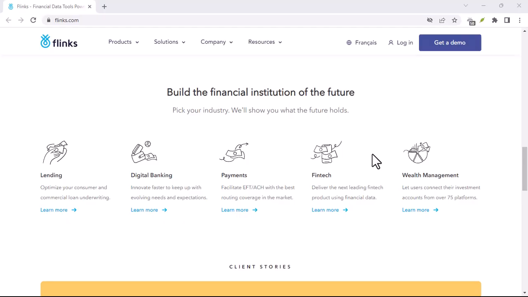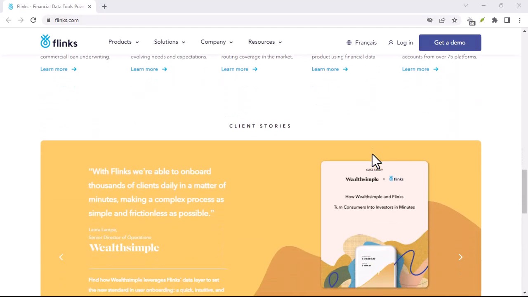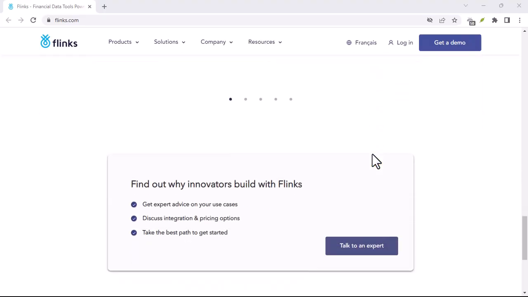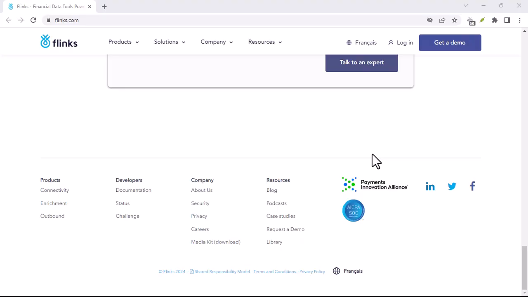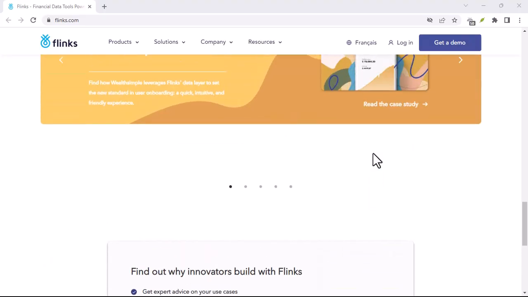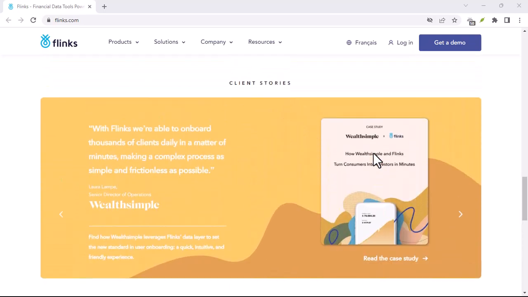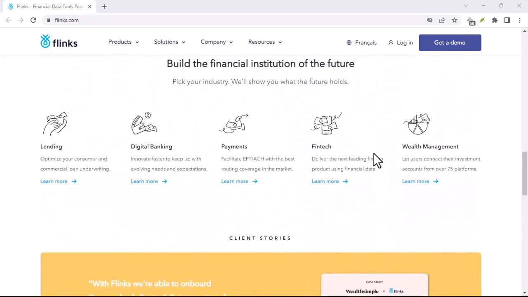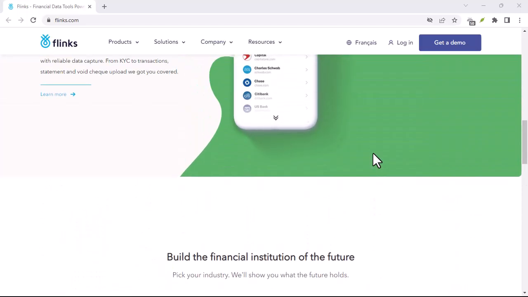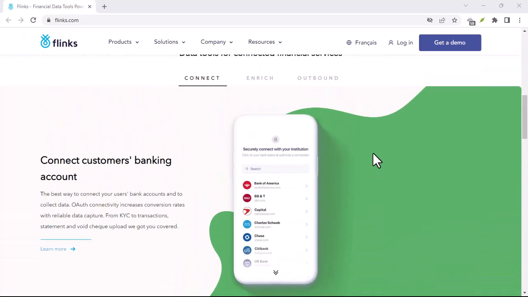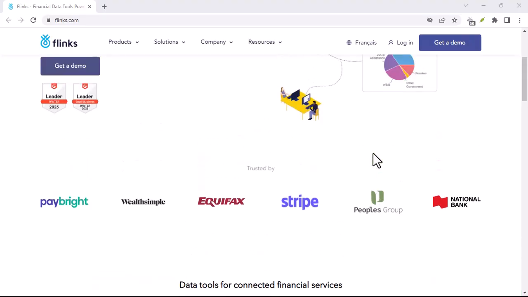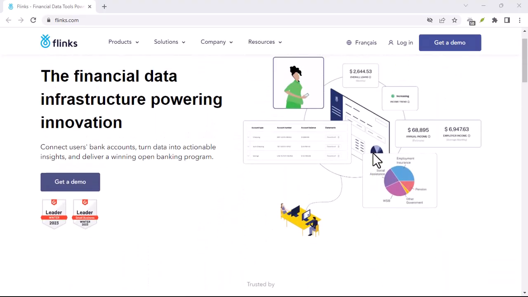Flinks is a data aggregation platform that enables financial technology companies and other businesses to connect to their users' bank accounts. When you use an app or service that partners with Flinks to link your financial data, the connection process generally works like this. First, you log into your financial institution through the Flinks interface, which is embedded in the partner's app or website. Second, during this login process, Flinks will retrieve a list of the bank accounts associated with those login credentials. This often includes checking, savings, and sometimes investment accounts at that specific institution.